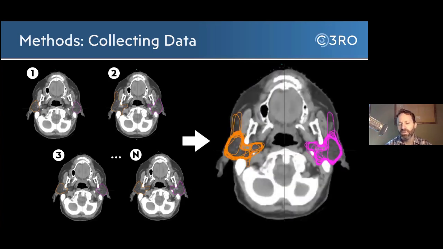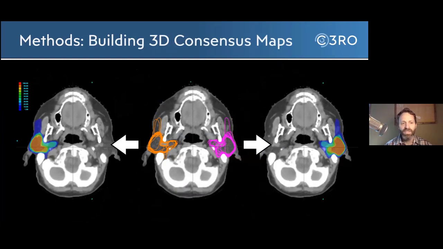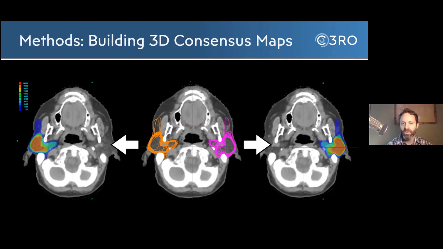We did this with the cloud-based PRONO technology, so hopefully that makes it convenient — people can do it from home or wherever. We then assembled all those structures, and instead of just looking at a bunch of squiggly lines, we also rendered them as three-dimensional consensus grids. What you're seeing on the screen is an example of a small n, about 20. Viewed as a color wash image, it looks kind of like a dose cloud — this is what I call the ISO agreement cloud or the consensus view.